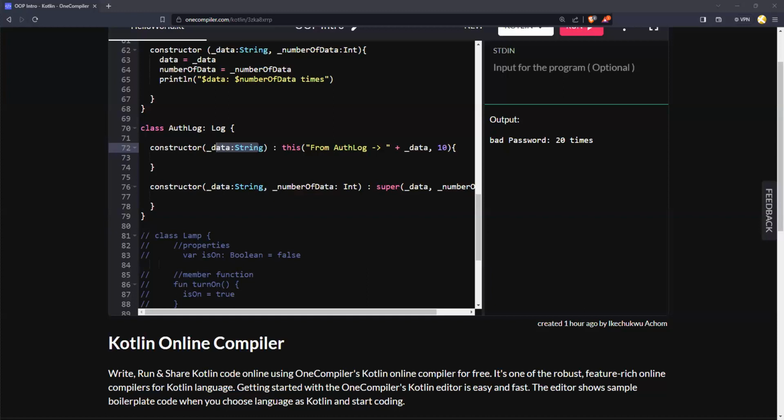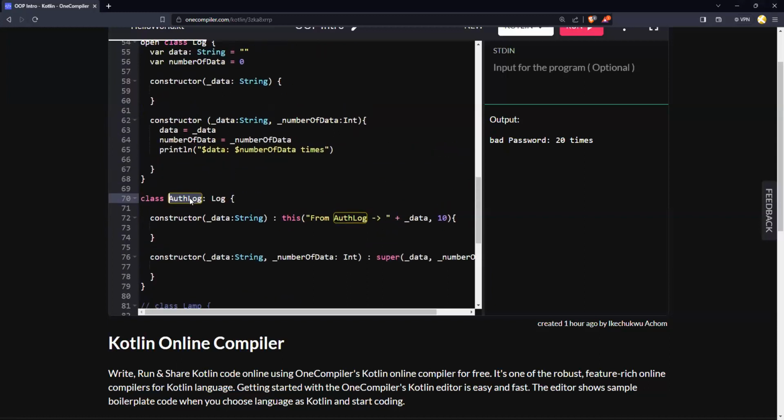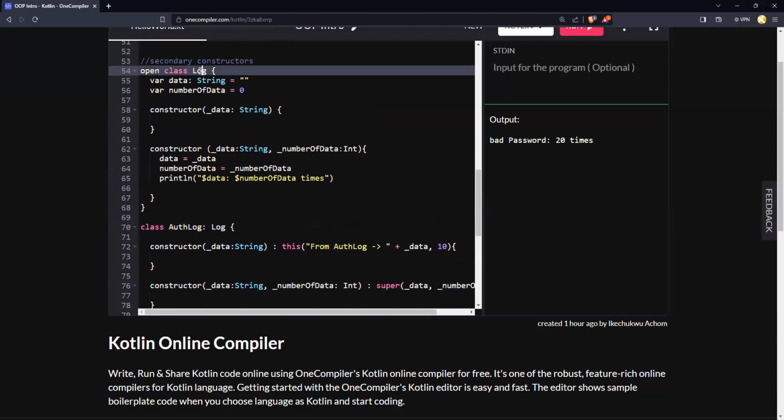So when we say this, we're referring to the auth log class itself. So this means you're pointing to the auth log. Super means you're pointing to this other one.